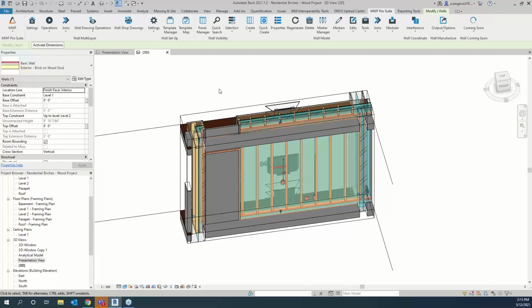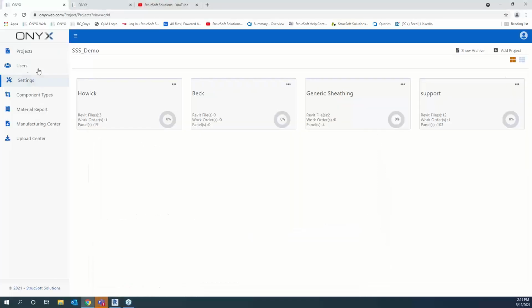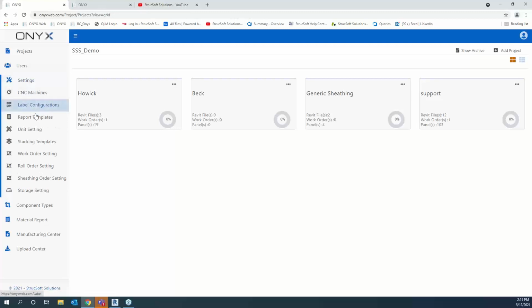The next step that I want to show you guys is ONYX. So if this is the first time you're seeing ONYX, hopefully this will allow you to get a little bit of interest, maybe look into it. And for whoever already has ONYX, this will allow you to just know that you can create bill of materials and reports within ONYX also. So first thing we're going to do, as I mentioned, was go into settings and report templates.